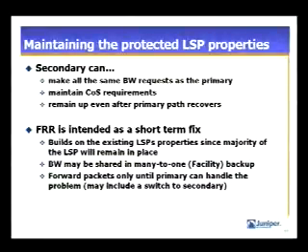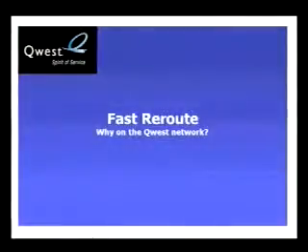Fast reroute, on the other hand, is generally considered a short-term fix. You only want to route around the problem for as long as it's really happening. And in the meantime, you want to let the ingress router know that a problem has happened, so you want to have the ingress router handle it, either by switching maybe to a secondary or by perhaps signaling a new primary path. So at this point, I'll turn it over to learn about actual implementation of fast reroute in a production network.